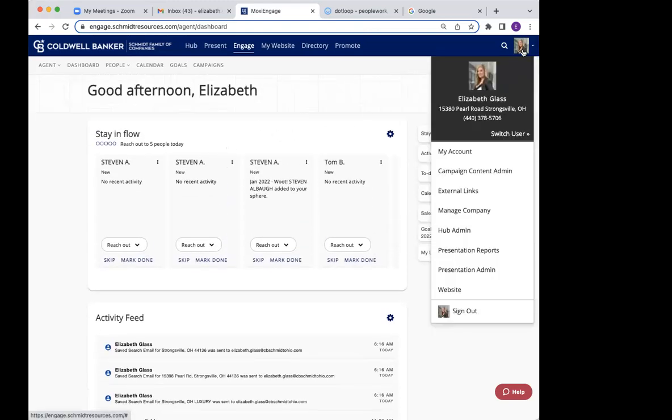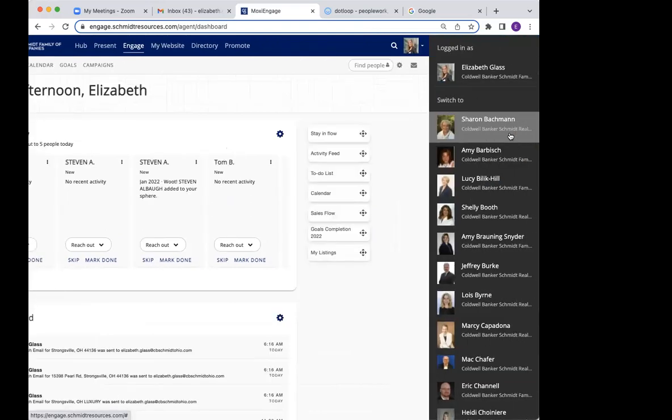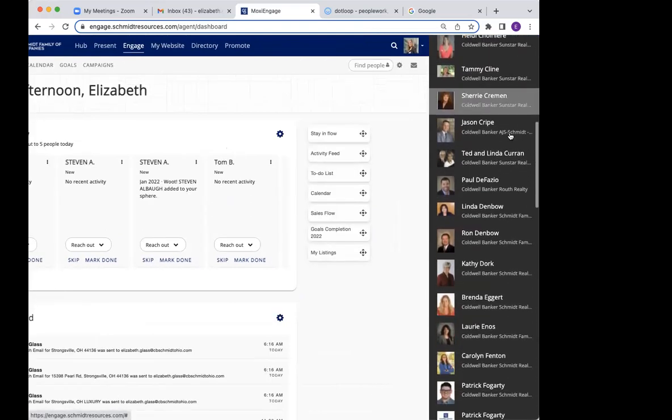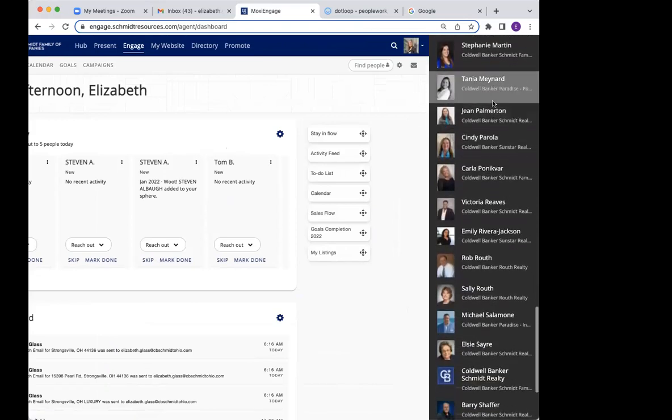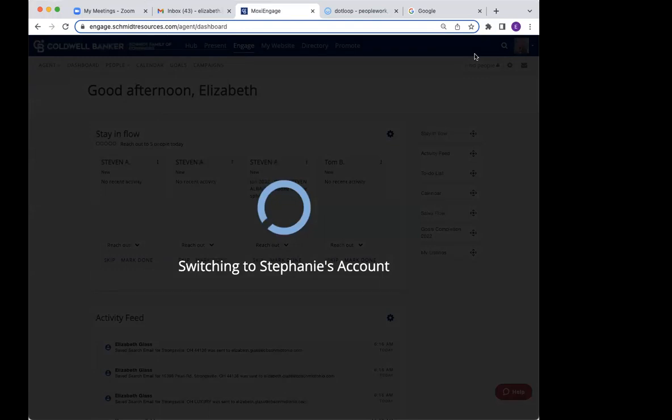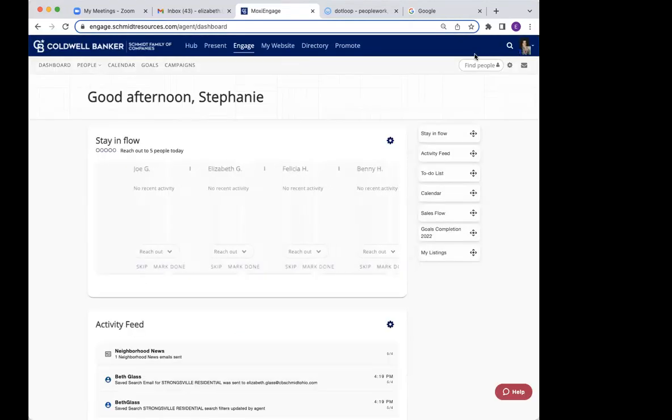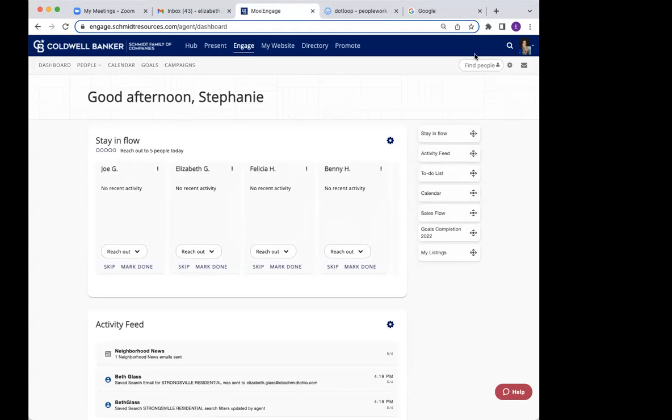So I'm going to go ahead again and switch into Stephanie. She is currently on as an agent, but usually doing an admin role for us. So her account is perfect to use. Okay, so I'm loading into Stephanie. So from this point forward, what you will see is everything in the same way or fashion you would.